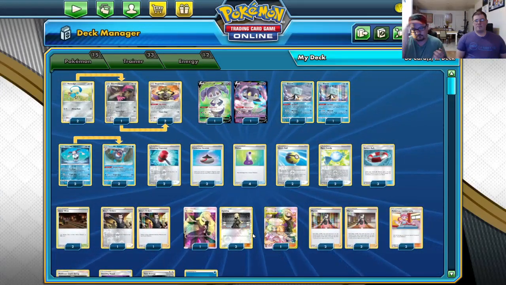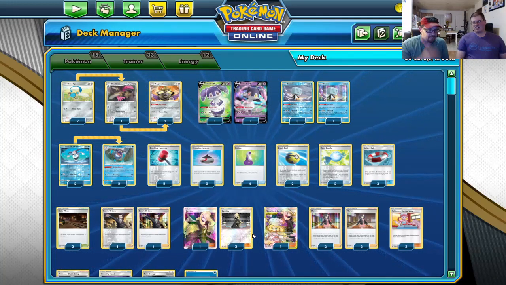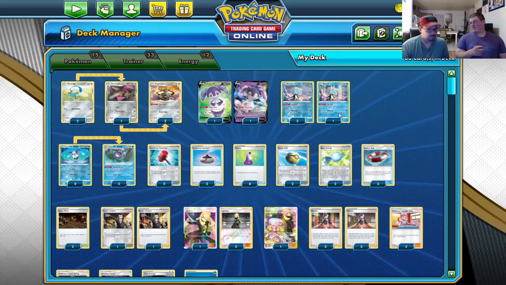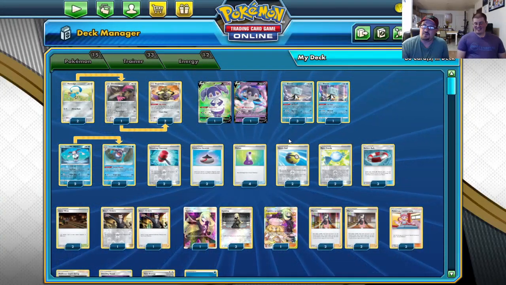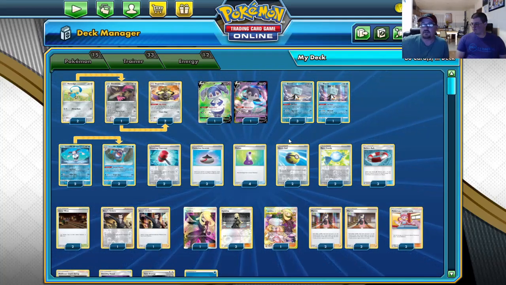We would have done Malamar, but she's only healing 120 hit points, and Eiscue has 120 hit points. There is a cheeky deck I've thought about with Eiscue, using the Hustle Belt and Last Hurrah for Hustle Belt. It would just be really, really risky because his thing's completely shut off.